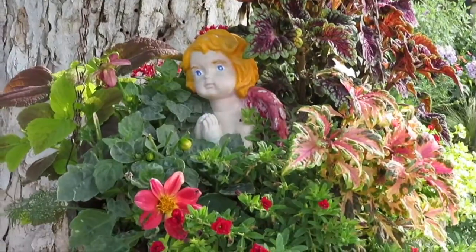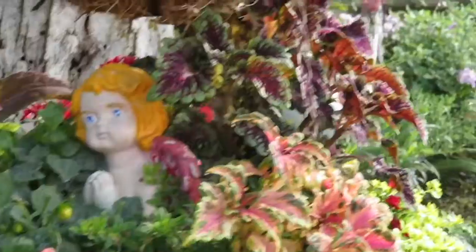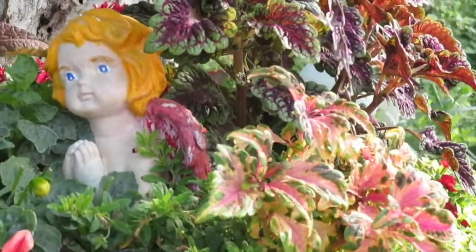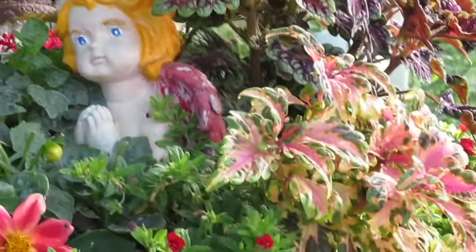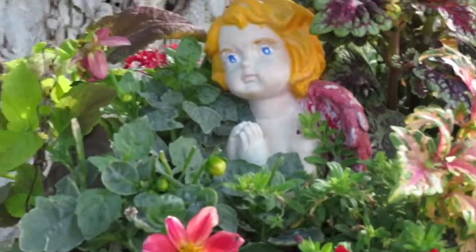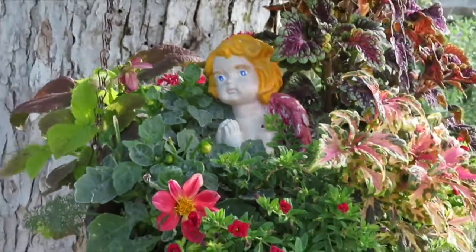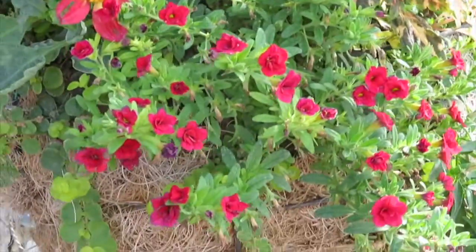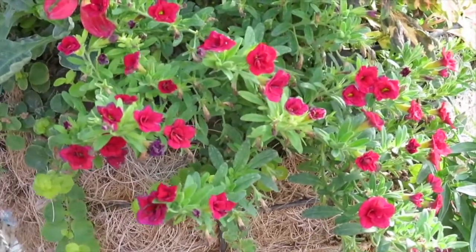I know that coleus are wonderful for pots. They just definitely are. They're my number one choice probably, because for one thing they come both in shade coleus and sun coleus, so you can find a coleus in colors that you love too and will go with almost anything. I always love the calabrachoa, and this one is doing well enough that I would do it again.